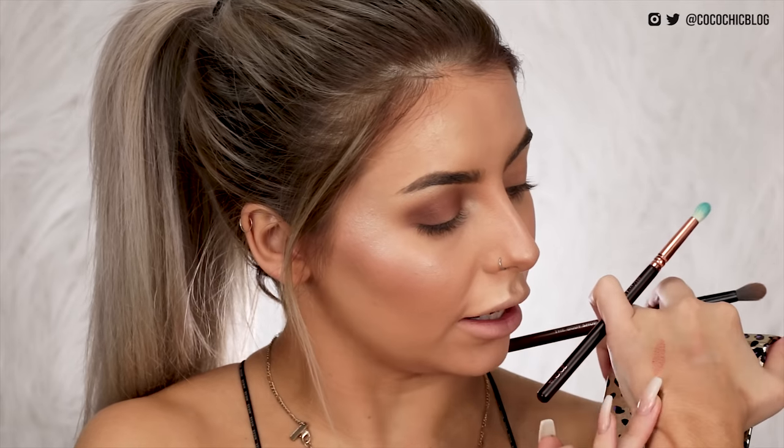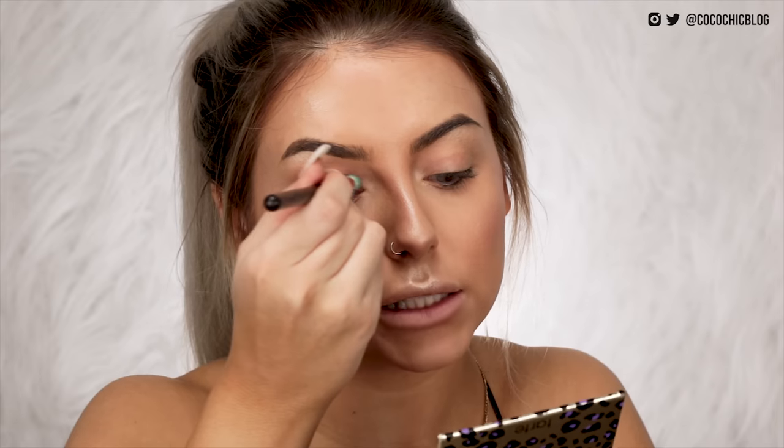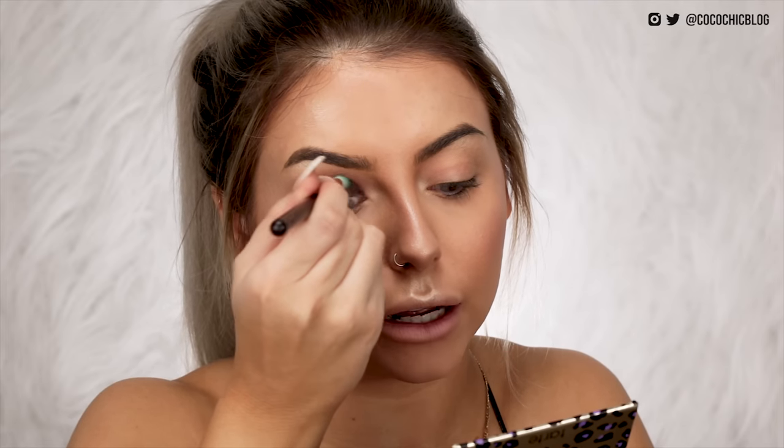Should I add some black? I feel like that's gonna be just insanely pigmented, but I kind of want to do it. Let's just swatch it quickly. Nice, I literally tapped my finger in that. I'm gonna swipe it now. You can see that was just one swipe. And that's pretty black. Oh my God, that is such an insane black eyeshadow. I did not want it to be that dark, but here we are.